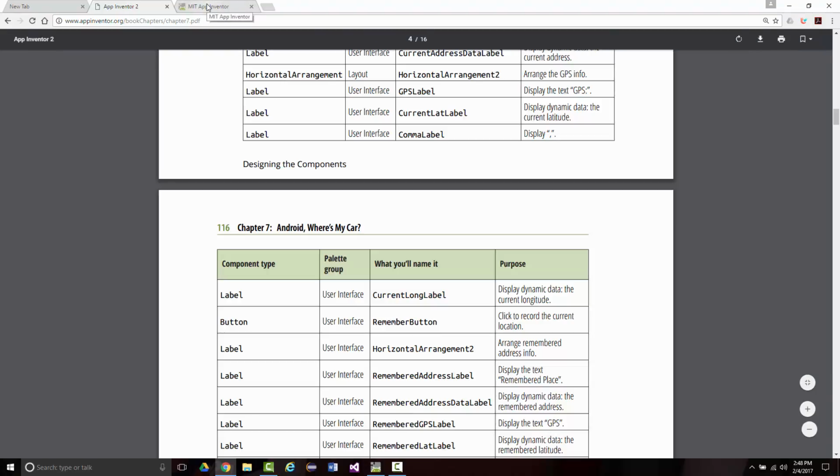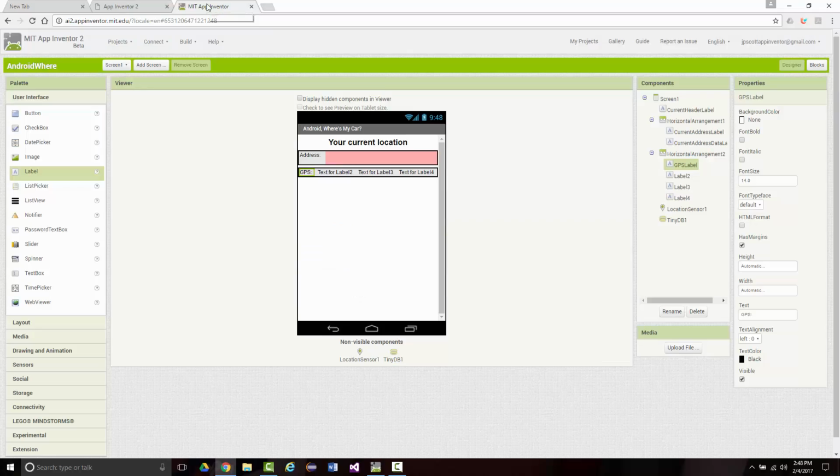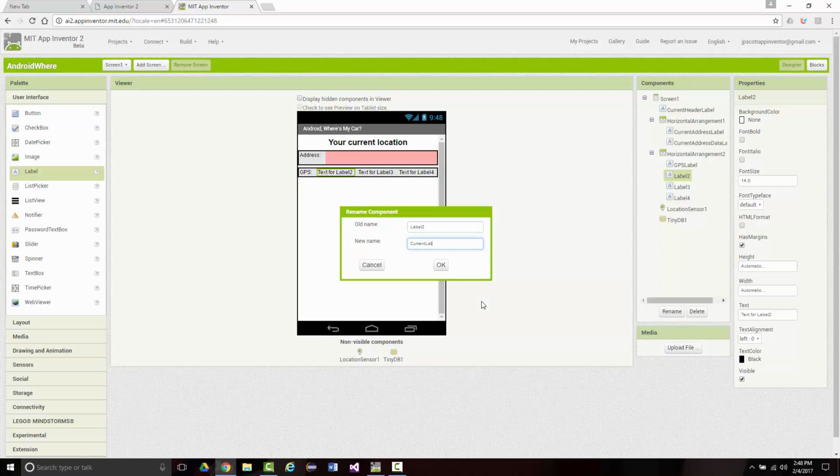So current lat label. And again, there'll be nothing in there.